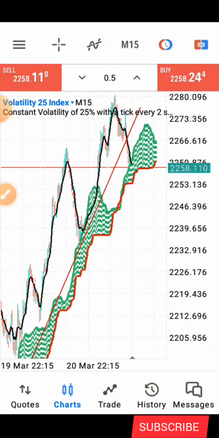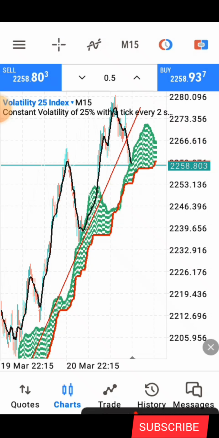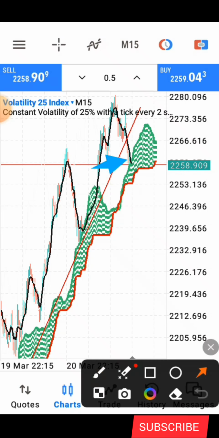I've tested it out and it's working best on this, because on this market, whenever price tends to go up, it will go up for a long time, and whenever it's going down, it will go down for a long time. So you can see here, I drew some trend line here, and price has broken below it now. So I think maybe the market will reverse or it will continue going up. But as long as we are still in the green here, I think the market is still bullish.